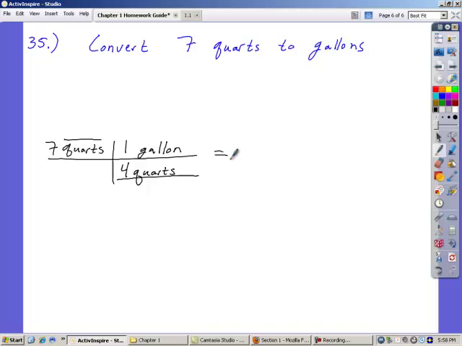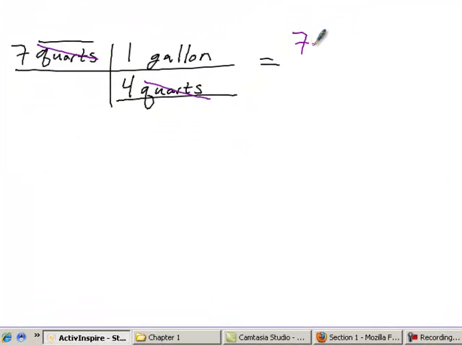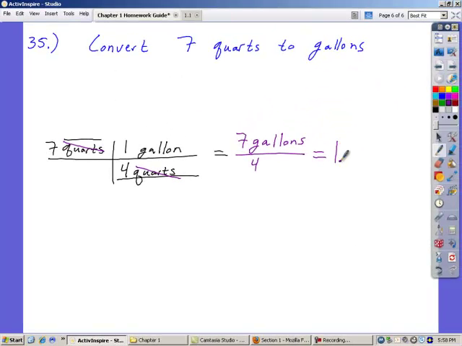And the reason why we want units to match from top to bottom is so that they actually cancel out. They're objects, so we can cancel them out just like normal. So you know anything divided by itself cancels to be 1. So the quarts here are going to cancel out. And now all we do is multiply across the top and multiply across the bottom. So 7 times 1 gallon is 7 gallons. 1 from here times 4 is 4. And 7 over 4 divides into 1.75, and then you keep your units, gallons.